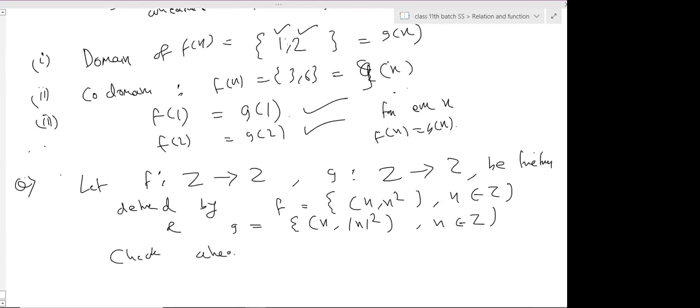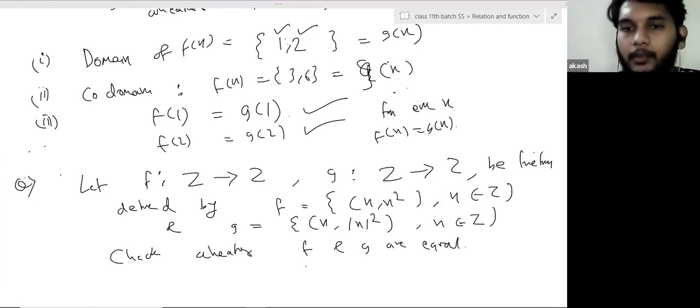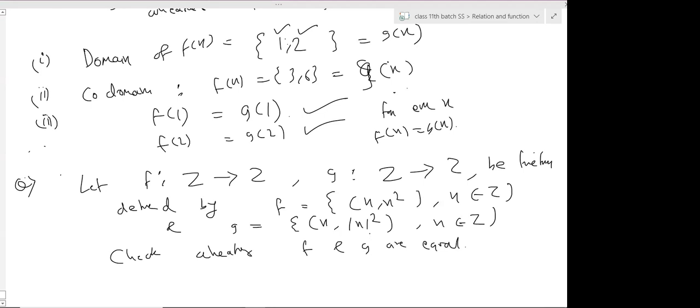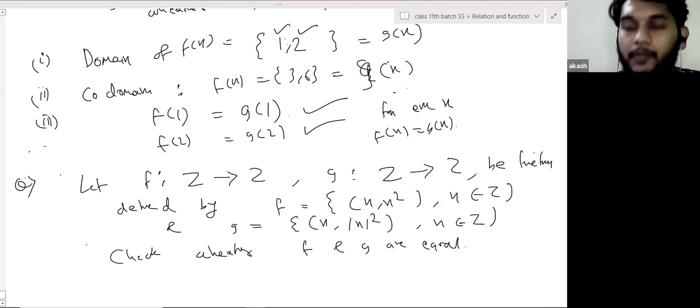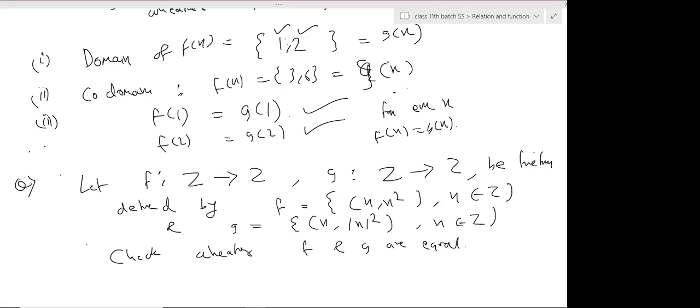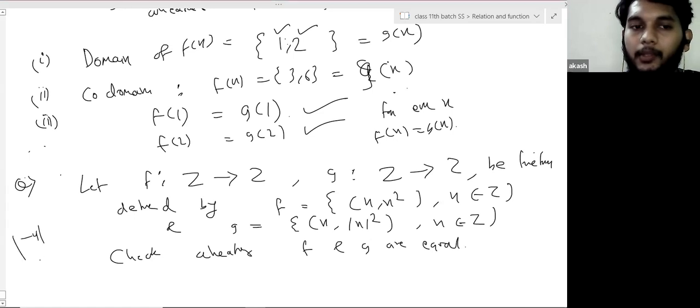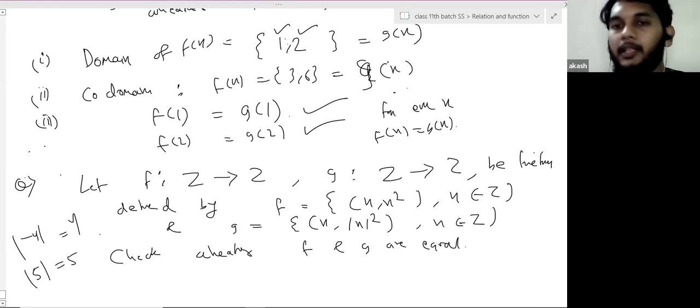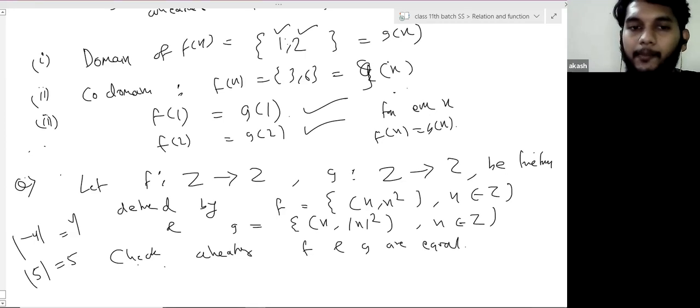First, let me explain what is the modulus function. Anyone knows what is the modulus function? So we take the positive sign. Absolutely right. If I put -4 in modulus, that is 4. If I put 5 in modulus, that is 5. We get absolute values, right? So Fahad, you are saying they are equal functions. Why is that?